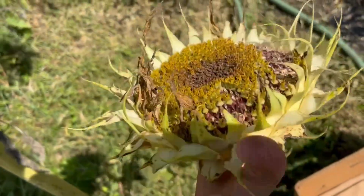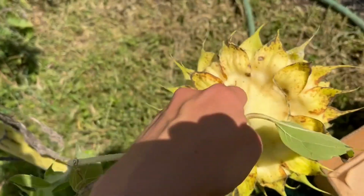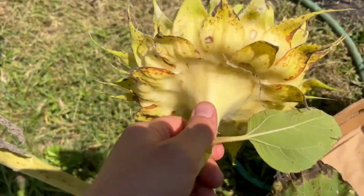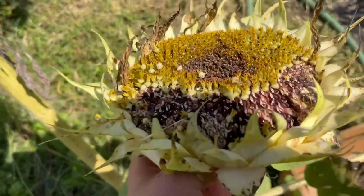There's the sunflower. This is a really good time to harvest them. They're kind of yellow on the back, just starting to dry out. I like to do it a little earlier.